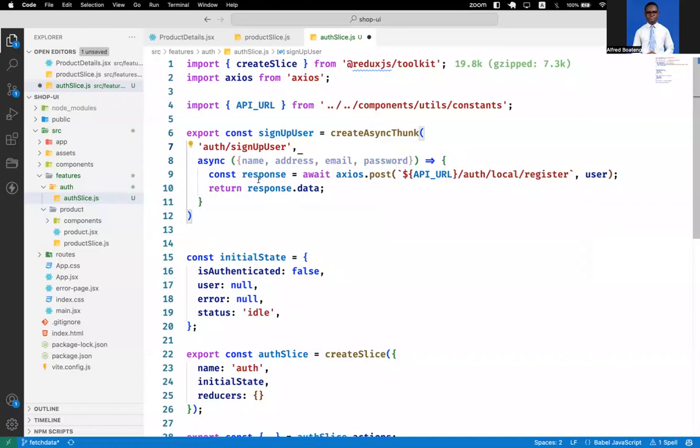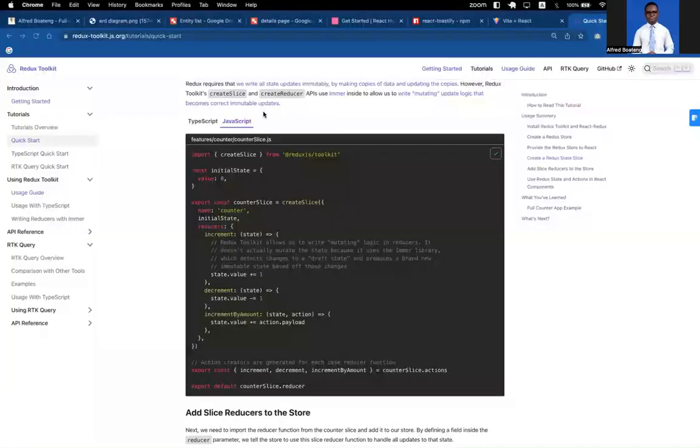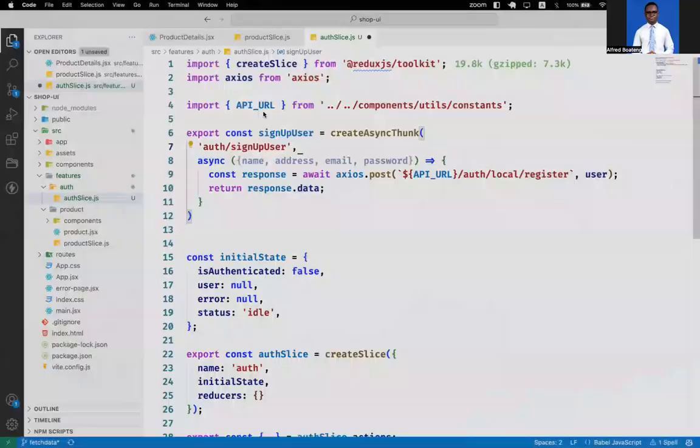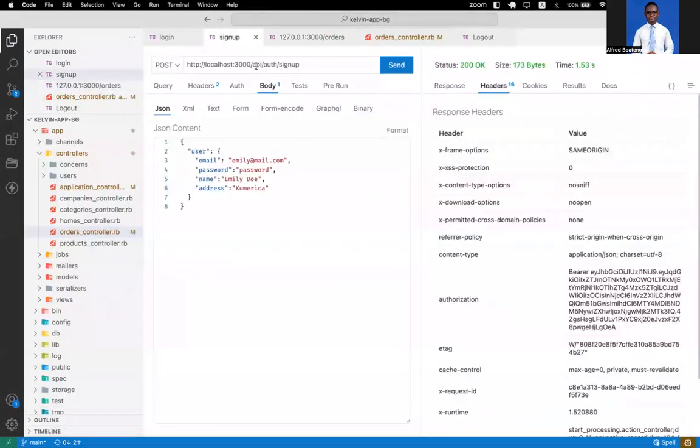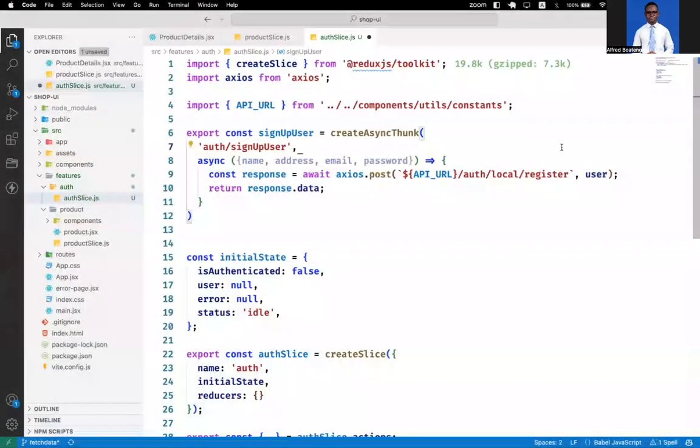So we say response is going to be axios.post to this URL, not this place, but let's see where we were posting to inside our API call. So when we wanted to sign up, we were going to the API of sign up. So we need to go this way. Copilot trying to be smart, but it's not always smart. Cool.